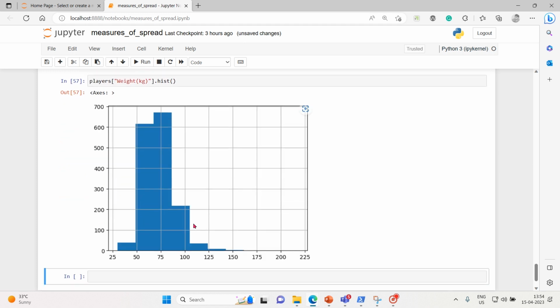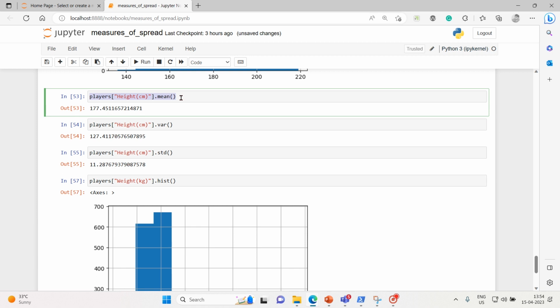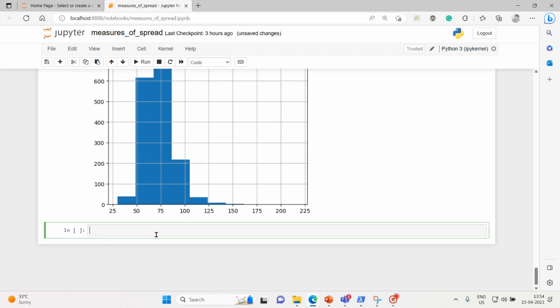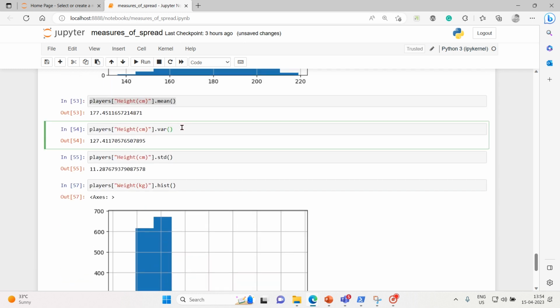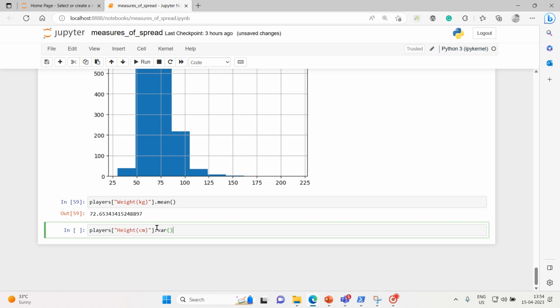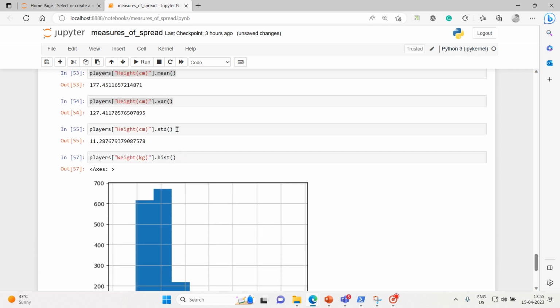Yep, this is skewed. Still, that's fine. Let me take the mean of this. No, I don't want this height one, I want weight. Yeah, it's 72.65. Then let me go for the variance. Variance is 256.31.